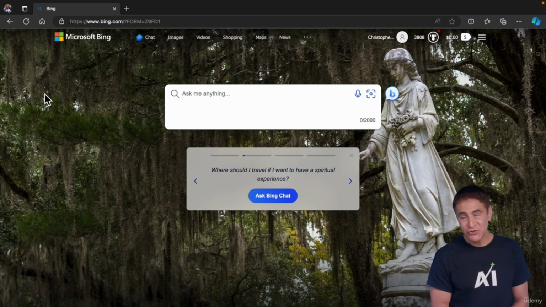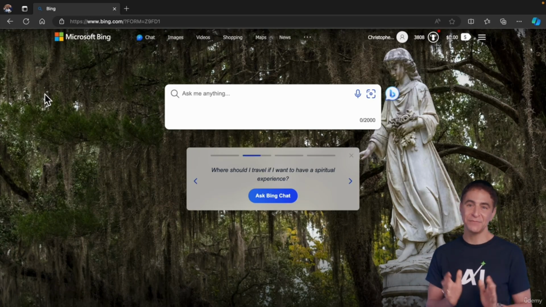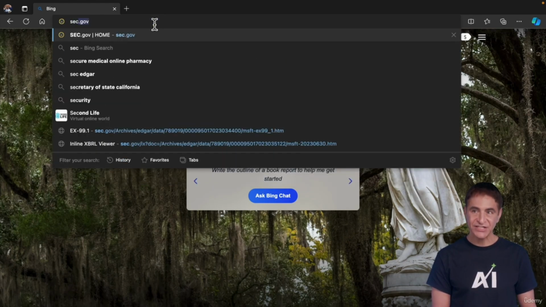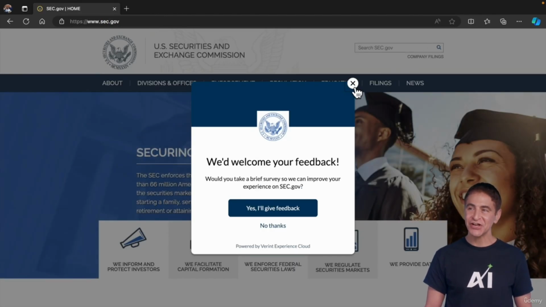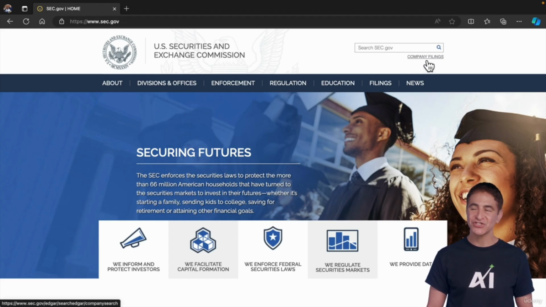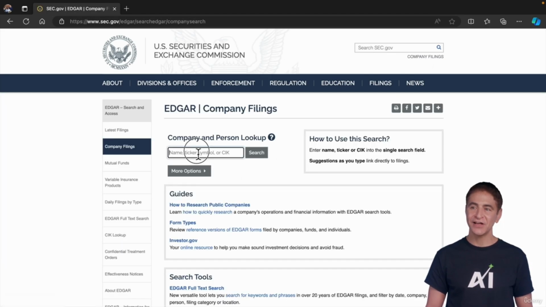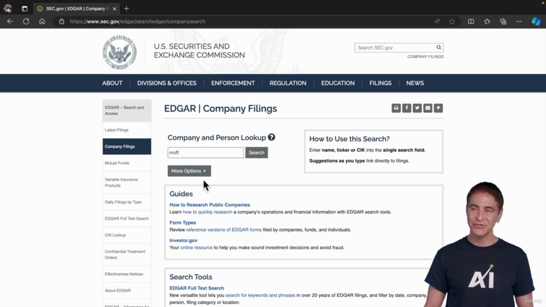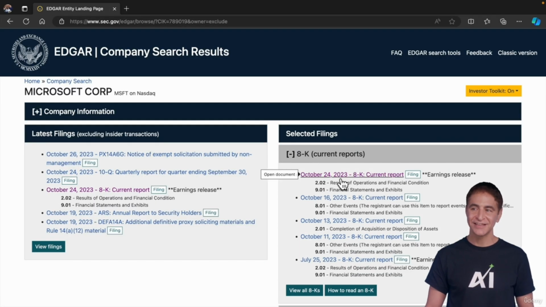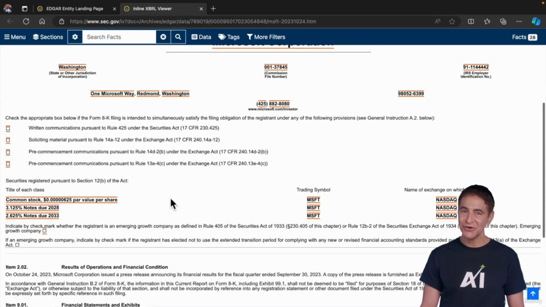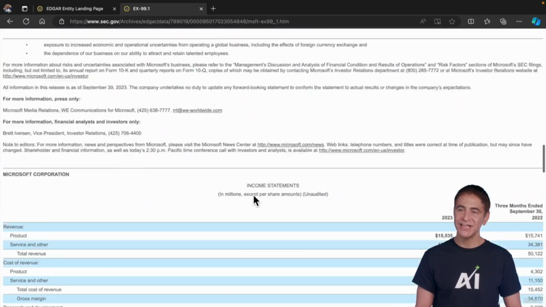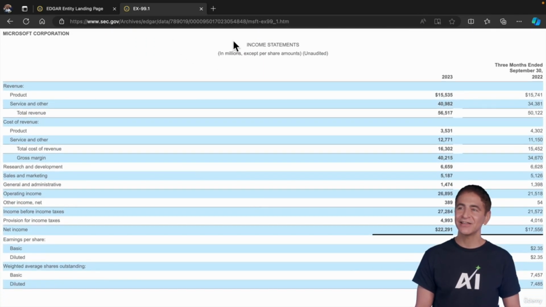Method number 1, using the Microsoft Edge browser on a Mac or on a PC, go to any web page you want to access data from. And this is really powerful, what I'm about to show you. So let's go to sec.gov to get the most recent quarterly results for Microsoft. So I'll click here on company filings, and I'll type here Microsoft. I'll select the company. And then I will select the 8-K and the most recent quarterly results right here. I'll open up the press release, and I'm going to go down to, let's say, the income statement right here. And let me highlight the income statement.